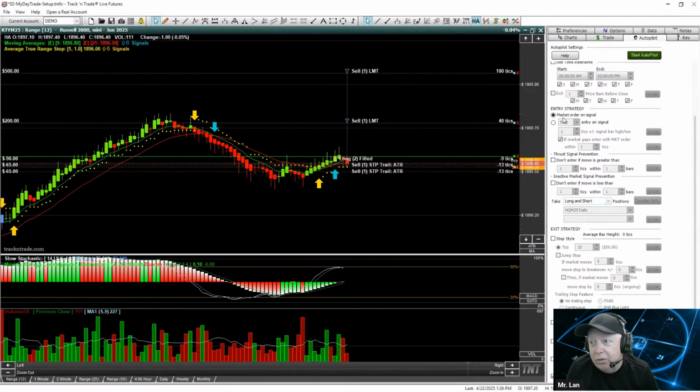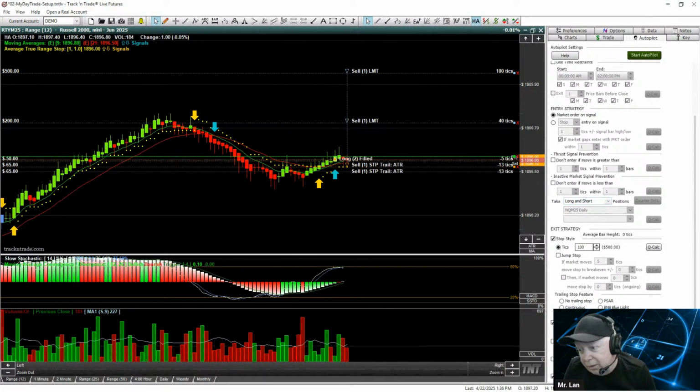We'll take both longs and shorts, and drop the stop at 100. No, we're going to trail continuously on ATR, and we'll put a limit at, let's say, $500.